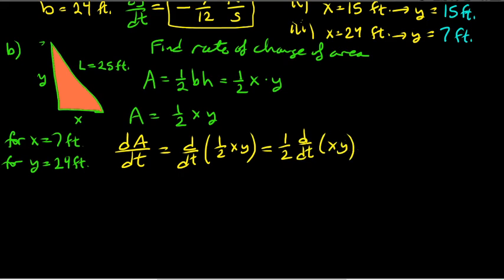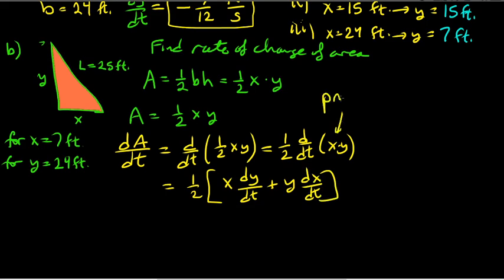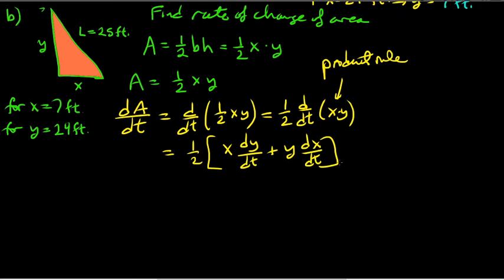And I certainly hope by now you're not doing the derivative of x times the derivative of y. X times y is a product. We need the product rule. Right? So first times the derivative of the second plus the second times the derivative of the first. So this definitely needs the product rule. If you just do dx/dt times dy/dt, you'll get the wrong answer, as always. All right, so now I think we can plug in the numbers.